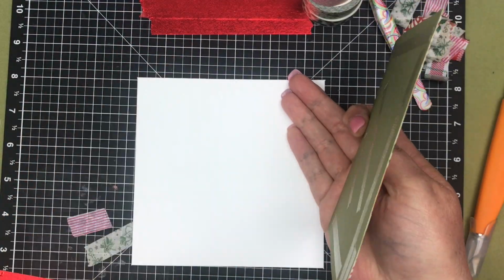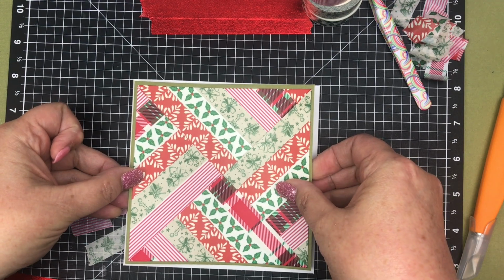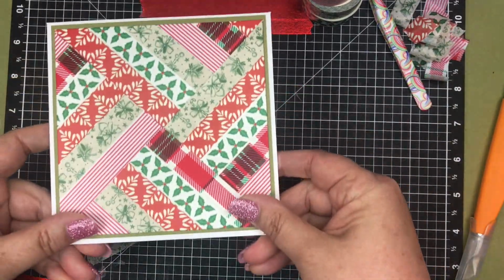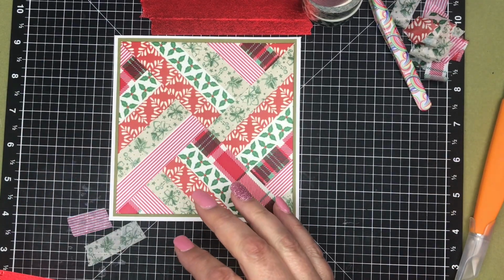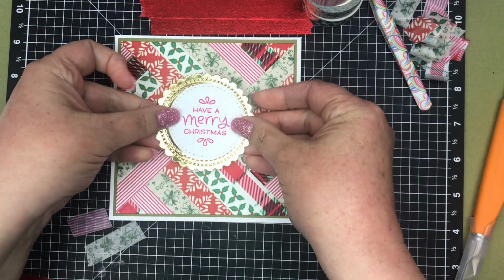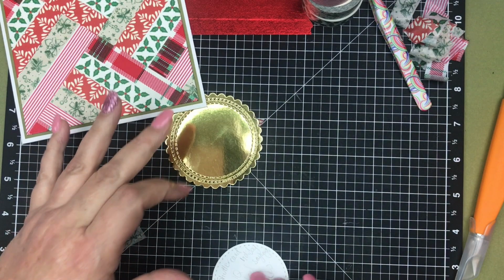Sometimes I do this with liquid glue so that I can shimmy it around, but let's just hope I can get it in the right spot and don't have to reposition it. Good enough, I think. Good enough. Okay, now my sentiments. I don't know whether to pop the whole thing up or just pop that bit. No, I think I'll pop the whole thing up, so I'll just put this on.